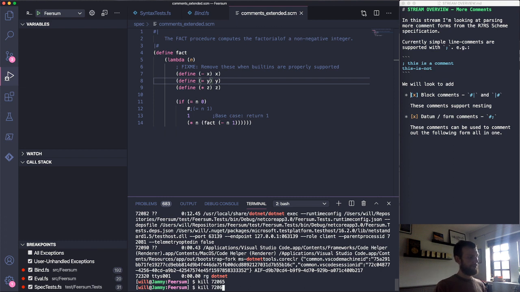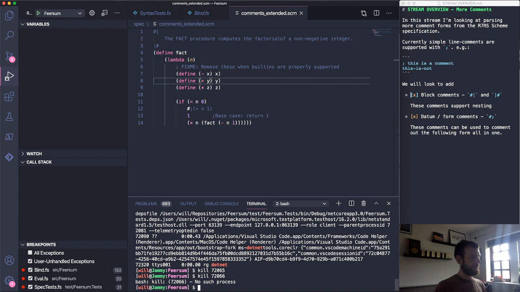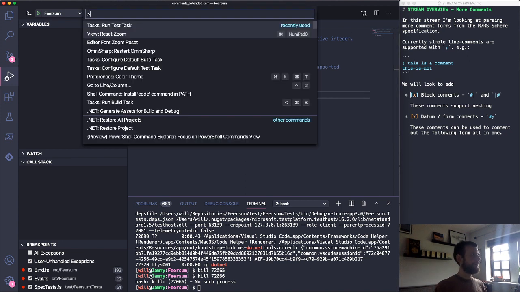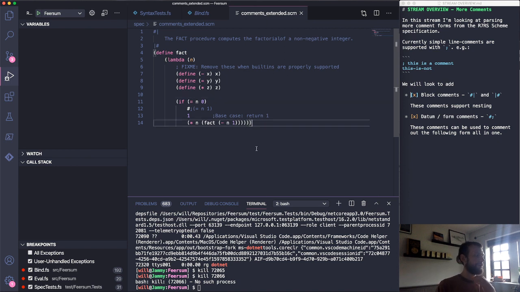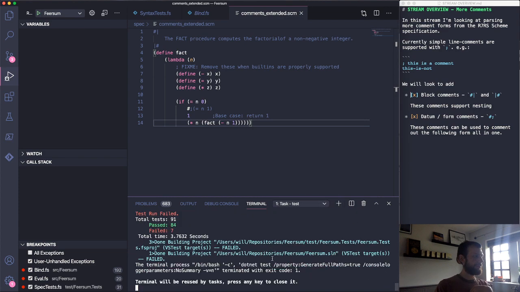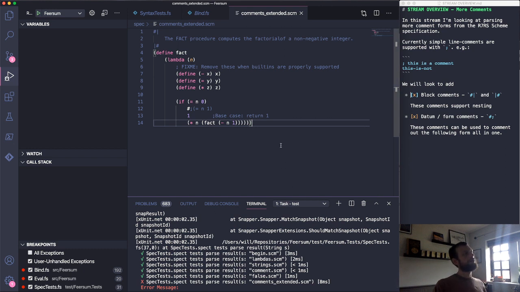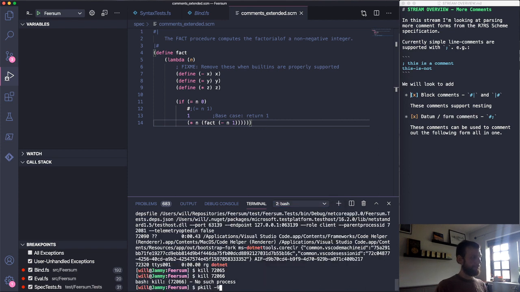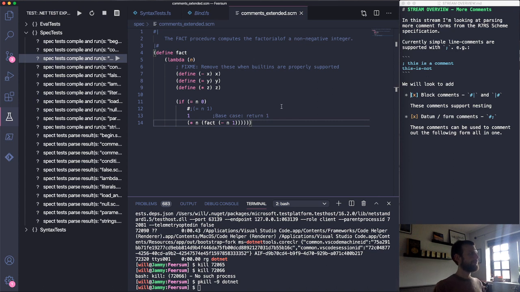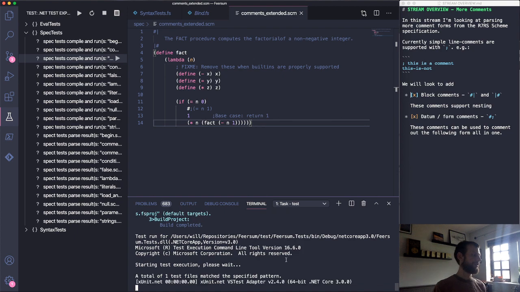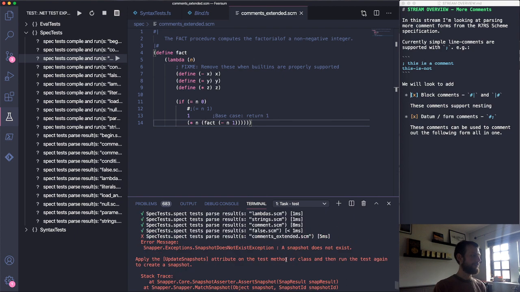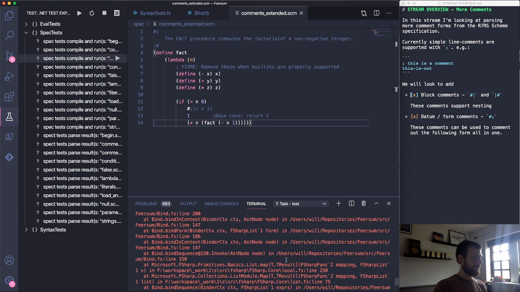Let's just kill those two. Ah, it's gone now. Now maybe we can run the tests again. I think the debugger was still running or something still attached to that. Or I'd left the tests in a bad state. Let's just kill all then. Probably bits of Visual Studio Code that are now a bit broken now. Two failures though. Good. That's because the snapshot doesn't exist. And what about this one?